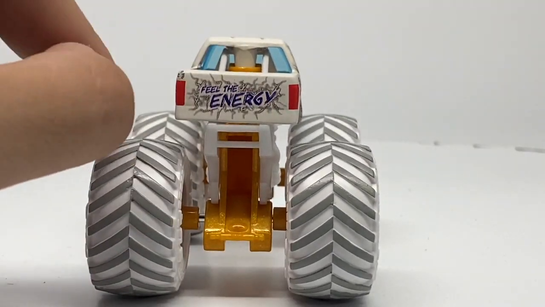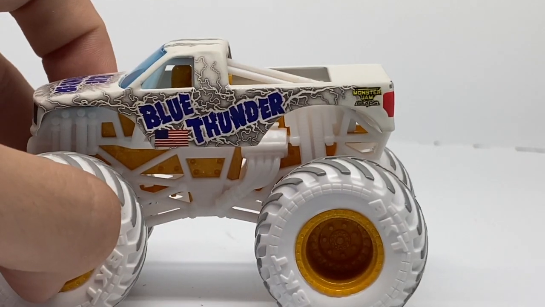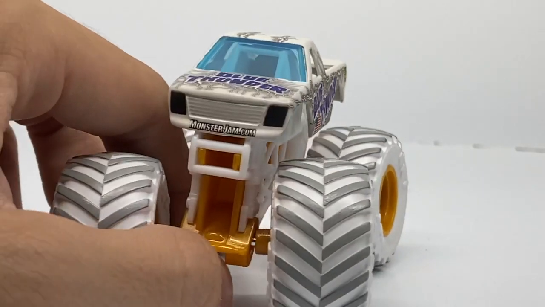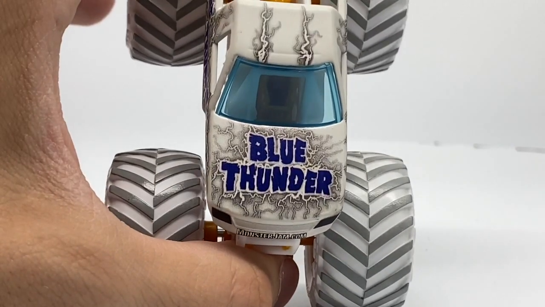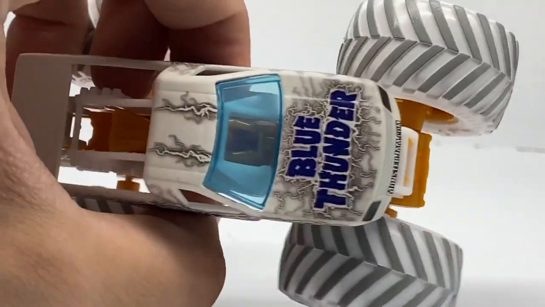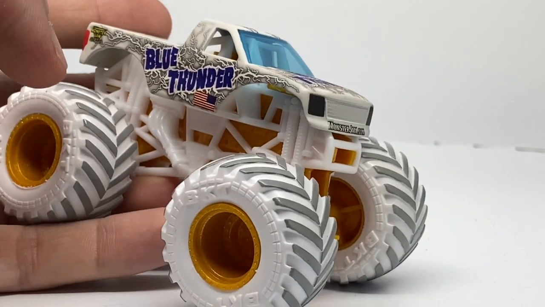So there's the Feel the Energy tailgate. We have red taillights. There's a bit of a paint chip on mine, sadly. This side with the Gears logo, Monstrum logo, and the American flag. And then the front headlights in black, we have the monstrum.com. And then on the hood here, we have Blue Thunder with the gray and the blue logo, a blue windshield, and the gray Thunder on the roof with the standard gear chassis and gear wheels.